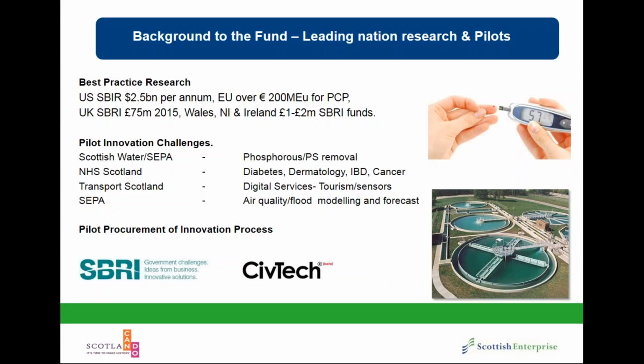So 2 really nice projects that were very small scale. The CivTech Accelerator total cost for all the companies coming through that is about 30k. It was funding 3 strongest concepts, effectively 2k each to work up their concepts, and then drop into a winning solution which would give them 26k over 3 months to develop a minimum viable product. So again, total other end of the scale in terms of a small scale digital fast development process, a 3-month process. But the point is that the fund and the process is really flexible in terms of the technology area, the duration of the project, and the scale of funding.